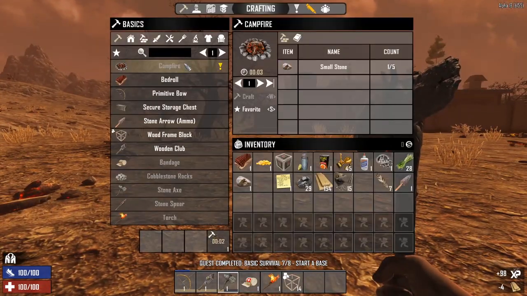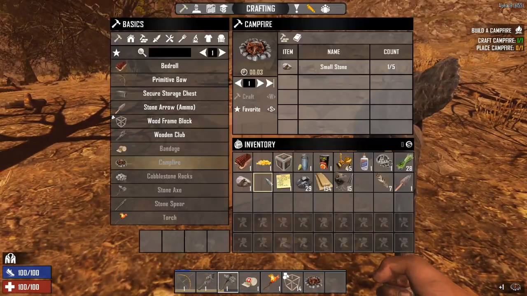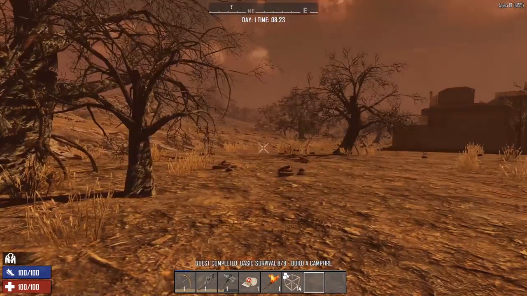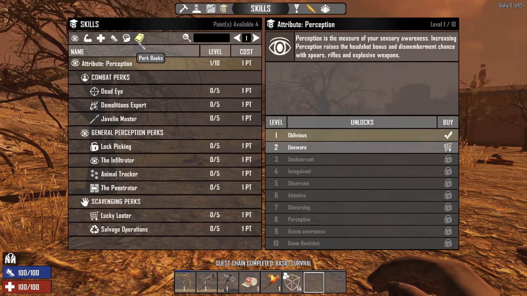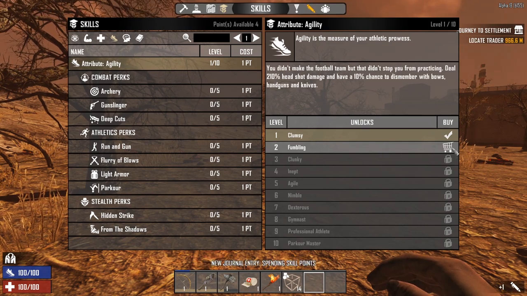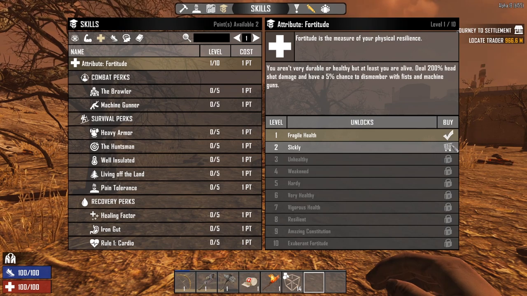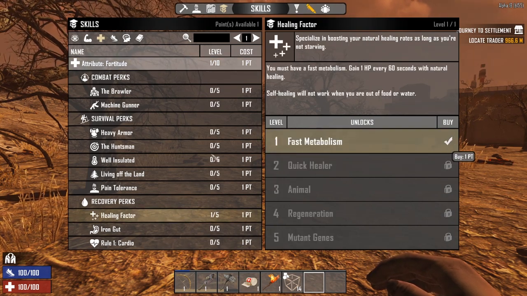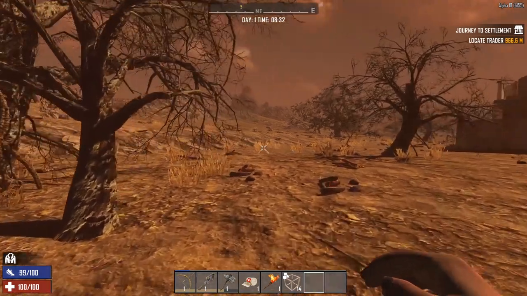That's that done. And campfire. Make one of them. Done. Okay. We'll get our skill points. Which ones do we want? I think we'll get agility. Probably get that. Fortitude. Maybe that. That's probably a good thing to get. And cardio. Get that. Okay, sorted.